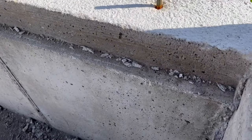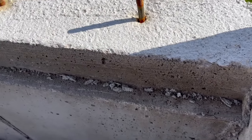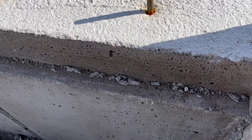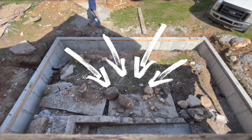The top of the slab will be flush with the top of the foundation, and the bottom will rest right here on this ledge, which will also give me a grade for my gravel that I'm planning on filling up all of this area inside with.